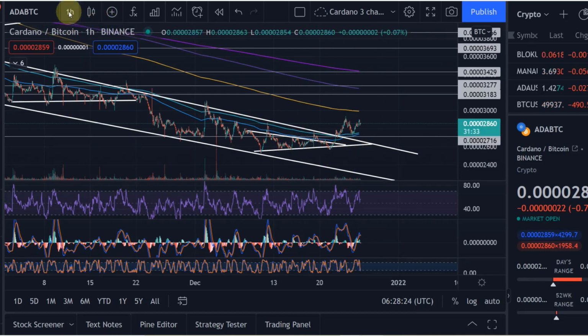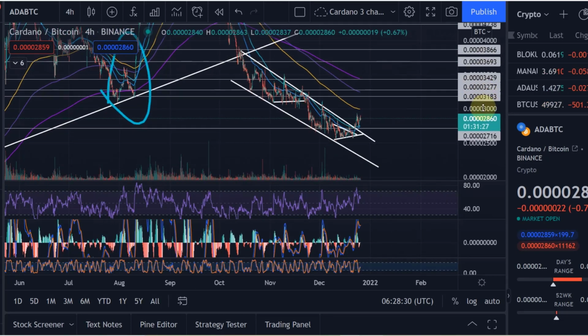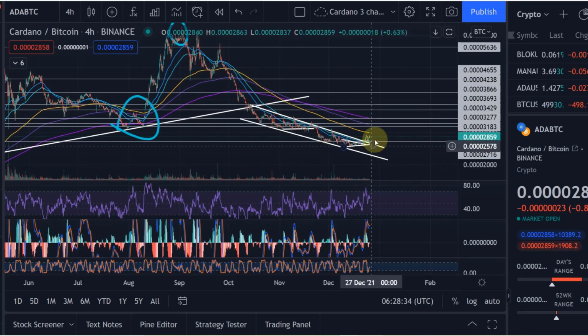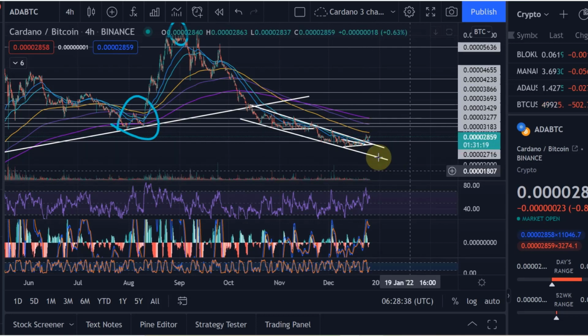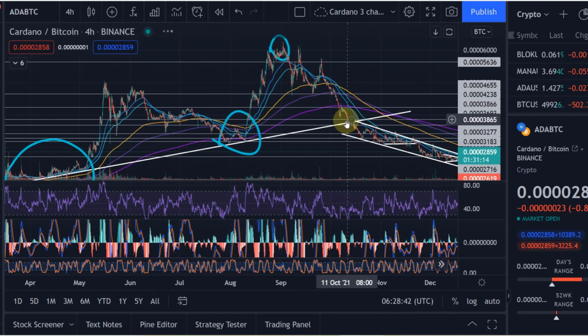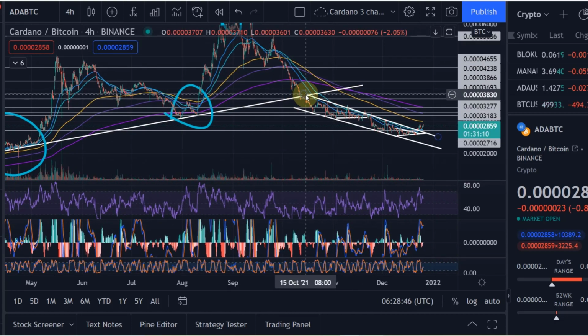coming all the way out of this descending channel. And, you know, the price has really been outperformed by Bitcoin for weeks now, and it's time for ADA to turn around. Otherwise, it would just continue to be outperformed by Bitcoin. But yeah, I thought that we would see a turnaround here. Now we didn't. It was a key support level for ADA BTC. Then we started to drop down further, really bleeding out compared to Bitcoin.